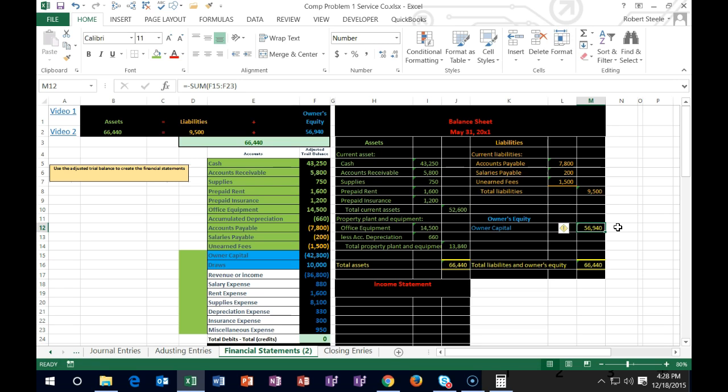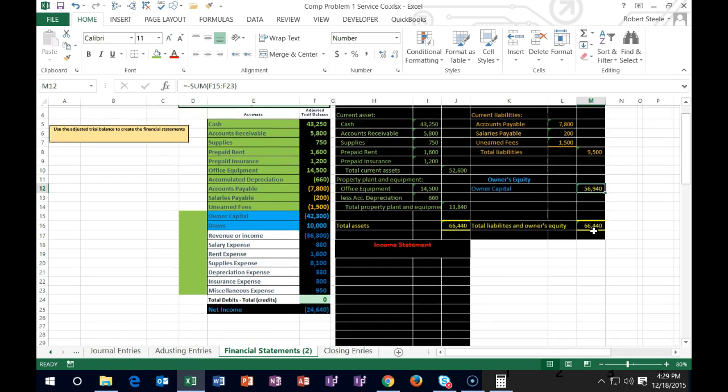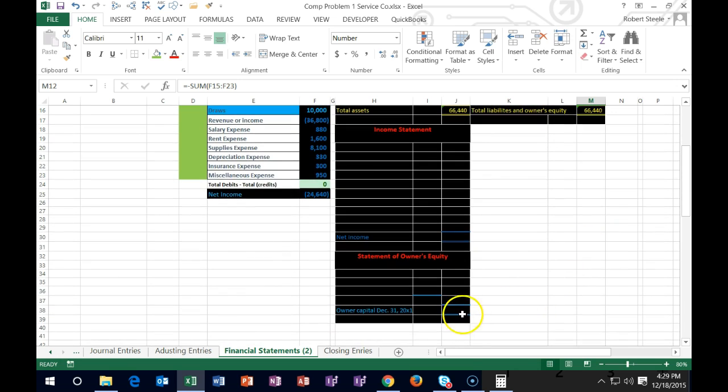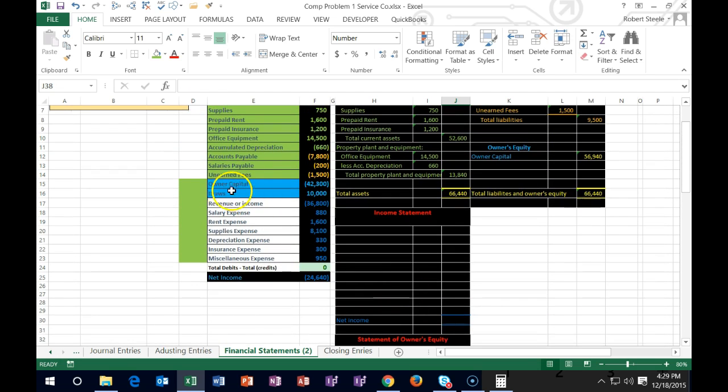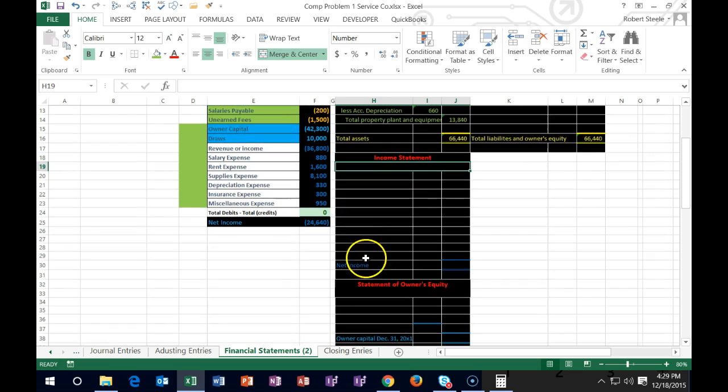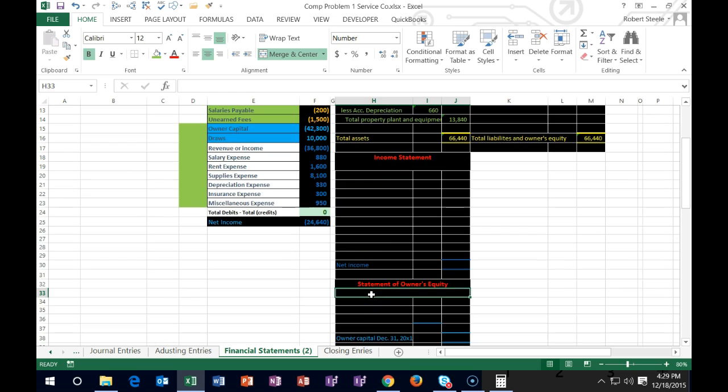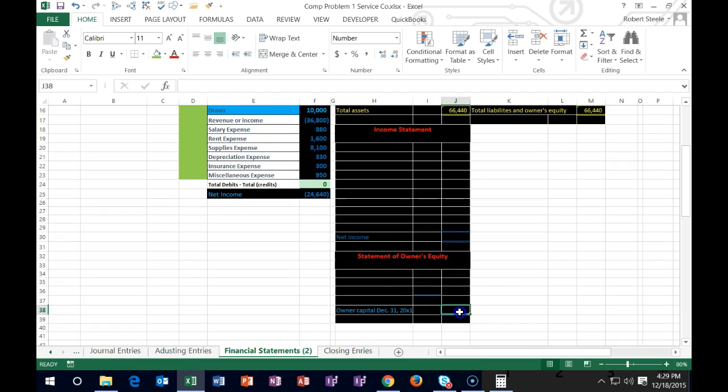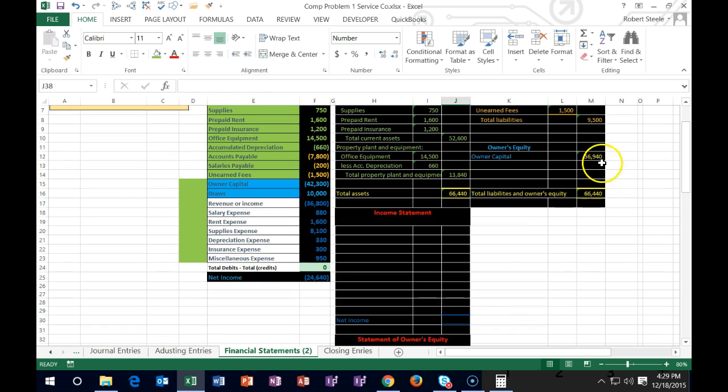We want to know how we did basically last year. So that's why these accounts are going to be yellow, because we're going to see them in multiple places on the financial statements. We're going to see this in another area that will be coming from the statement of owner's equity. So I want to tell this story again. I want to find a home for all of these accounts again in the form of timing. And our timing statements are called the income statement and the statement of owner's equity. Once we do those timing statements, we will then come up with the same end result number, this 56,940. And let's see how that will work.